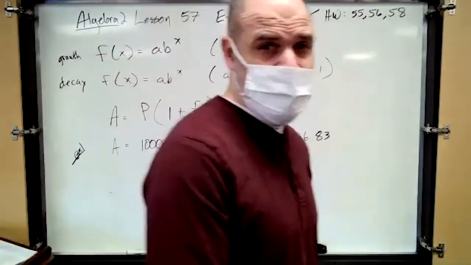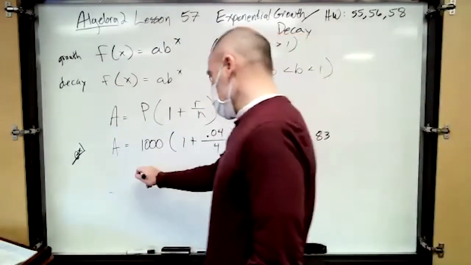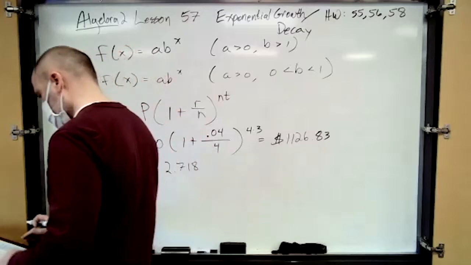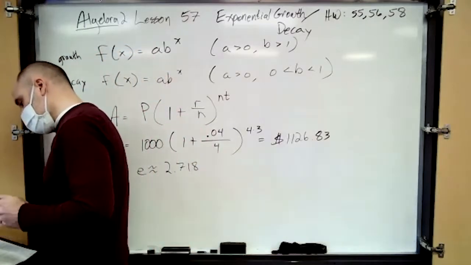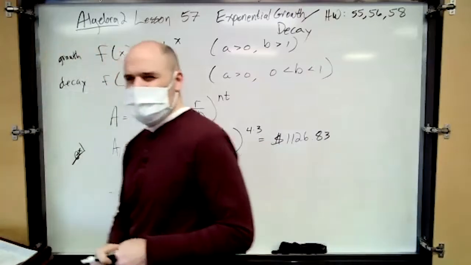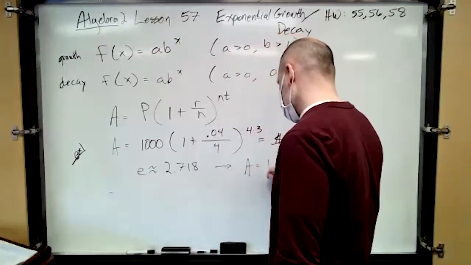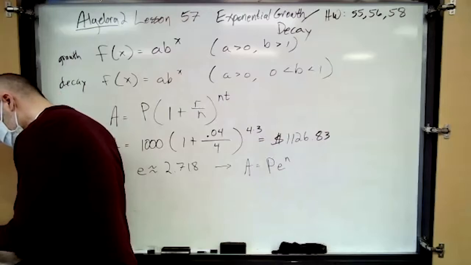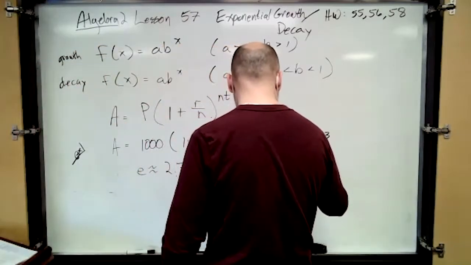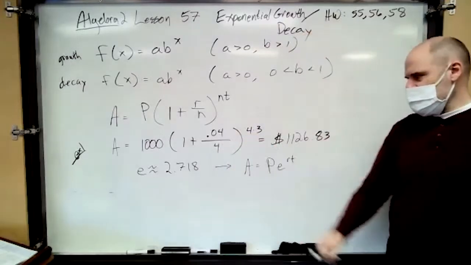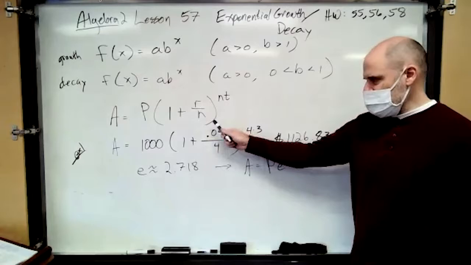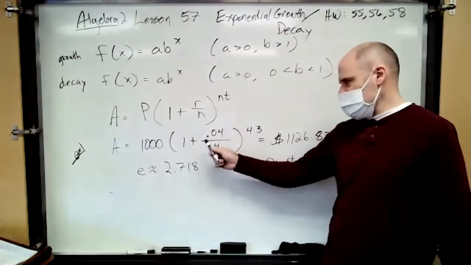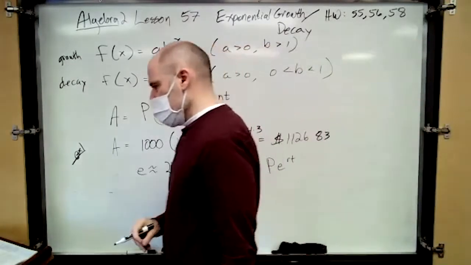This is another irrational number that you are learning. So E is approximately 2.718. All right, the formula to find the value of an account when interest is compounded continuously is real easy. A equals principal amount times e to the RT. Sorry, my eyes are bad. So this is a lot easier than this. You don't have to deal with any of that. But basically this constant calculating of a rate is going to be all in there. So you basically have P times e to the RT. PERT.